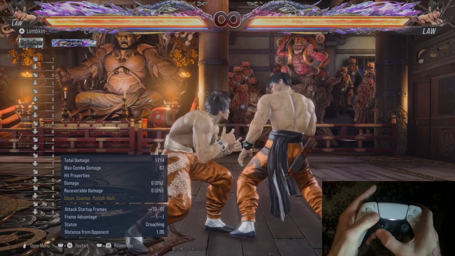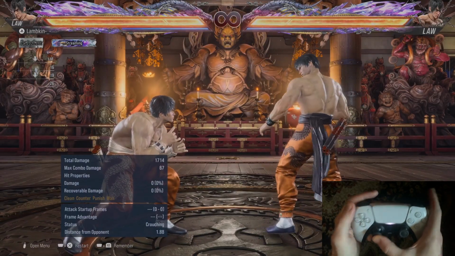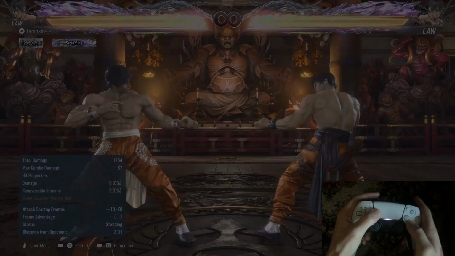See how fast that is? Look at the command history. And then if I want to do the slide, I just press on the R2 button right here. You see? You see how fast that is?